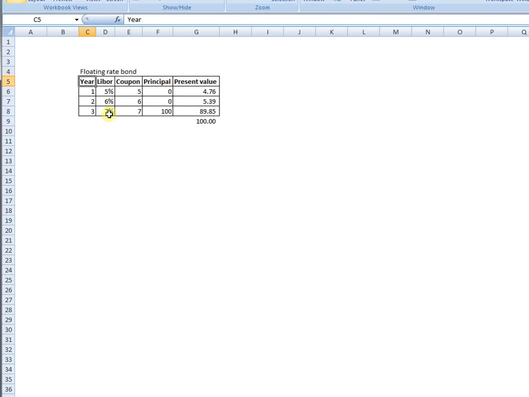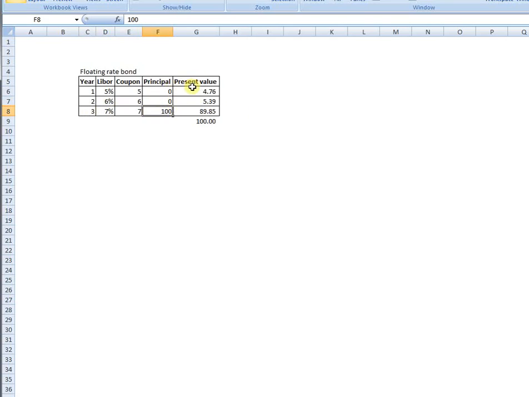Every year we receive LIBOR. Receiving LIBOR means that when the LIBOR is 5%, we receive $5 based on the $100 notional. When LIBOR is 6%, we receive $6. And at the end of the 3 years, we receive the coupon plus the principal back.